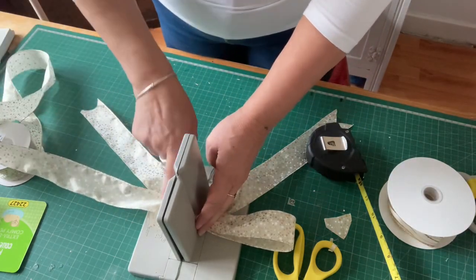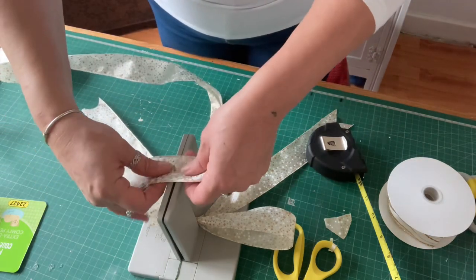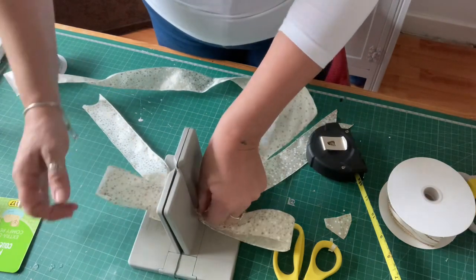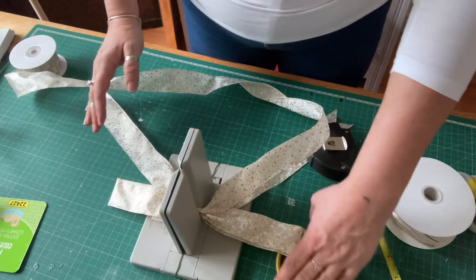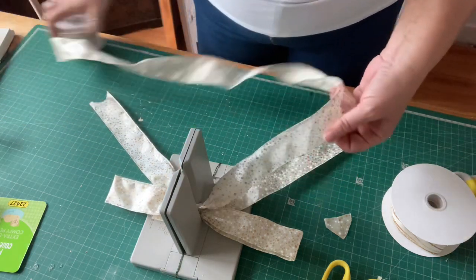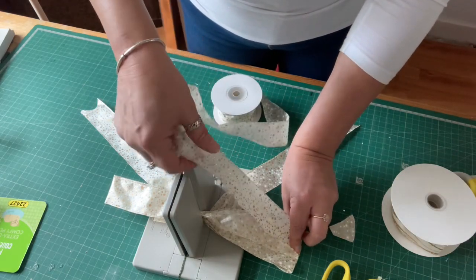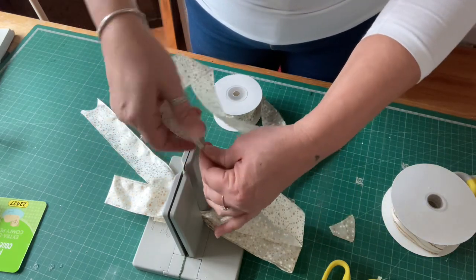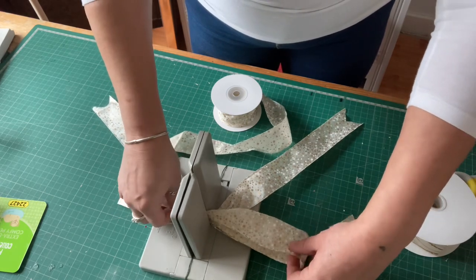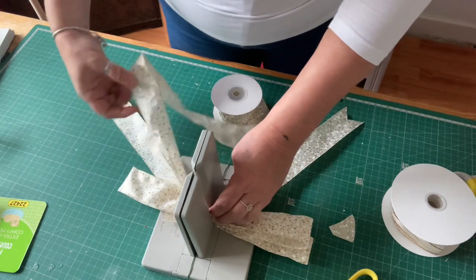And then you're going to bring it back again, that less pretty side is up. You're going to bring it back and you're going to make another loop, and you're going to twist it. Now just let me measure that. Yeah, 5 thereabout. So we'll do 4 loops on this, exactly the same size, so just take it to there, pinch, twist, that's too long, bring it down, that's right, one more.